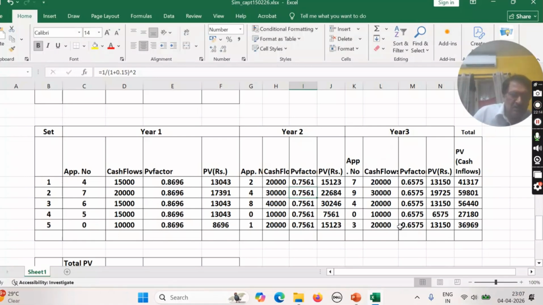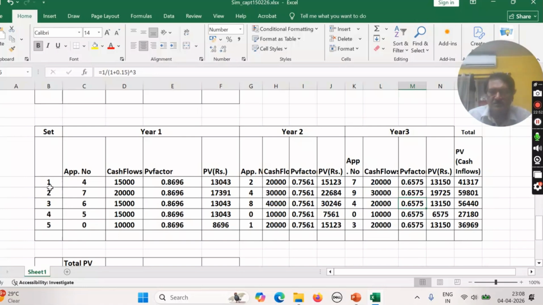And after the third year, this is the random number, cash flows, and the present value factor is this. This value is being received after the third year. That's why to get the present value, you have to multiply by the present value factor for 3 years. Let's see, this is the power. I have used the formula. You can check the formula. And if you multiply this, then you will get the present value. In this way, all the present values for different sets of random numbers have been calculated.